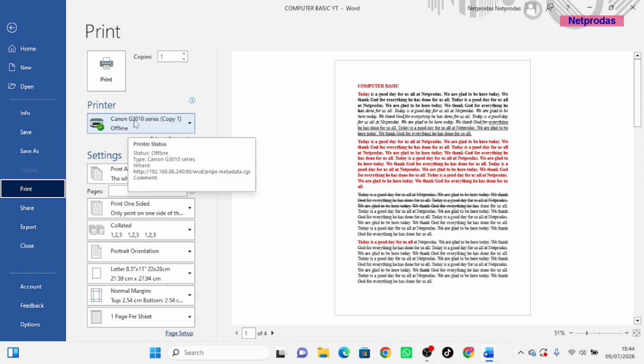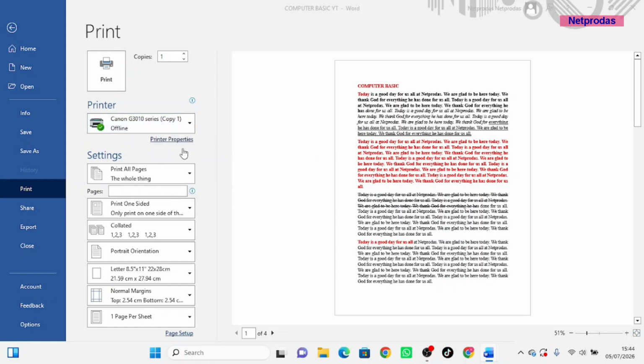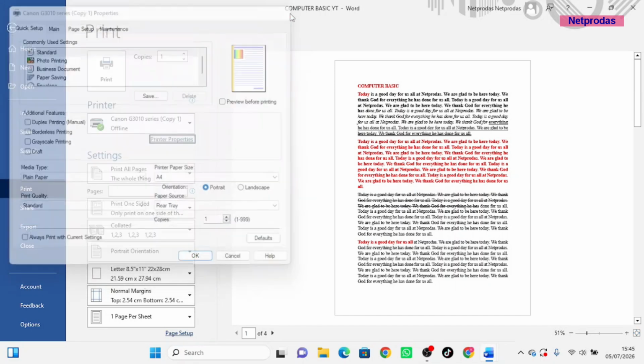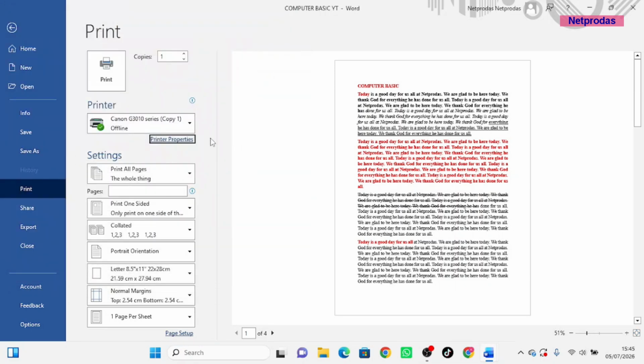So if I power this particular printer on, it's going to change to online. And of course you can modify the printer properties by clicking this place, and you can customize all these things and print your document. Okay, in a future video I'm going to also show you more about printers.